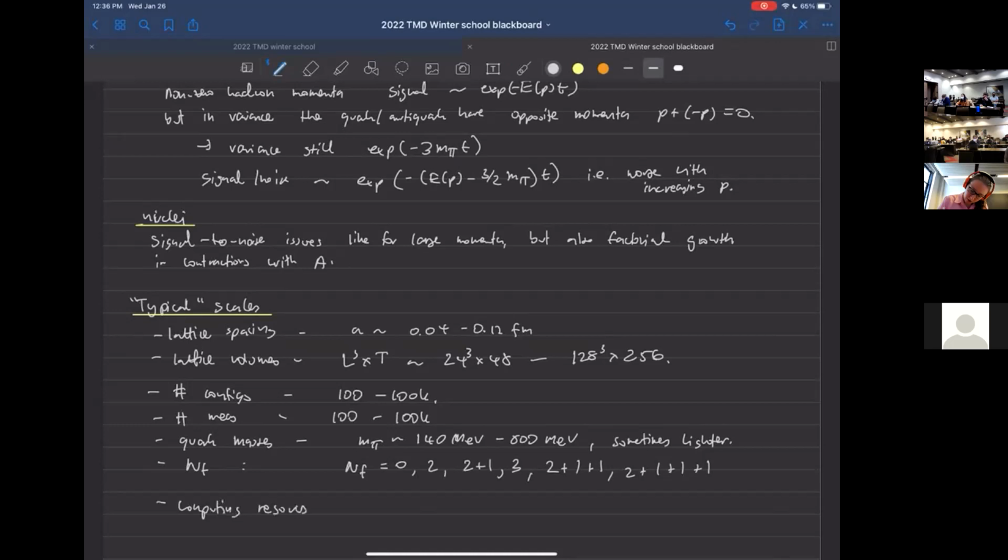And computing resources. Let's say small calculations would be a few million core hours, and state of the art or really large scale is for established calculations that we know how to do and are trying to get precision down. These would be multi-year, hundreds of millions of core hours on national scale facilities. Okay, so the other thing I'll put in my notes when I post them is some references, good places to read more about lattice QCD, but that's all I wanted to cover.